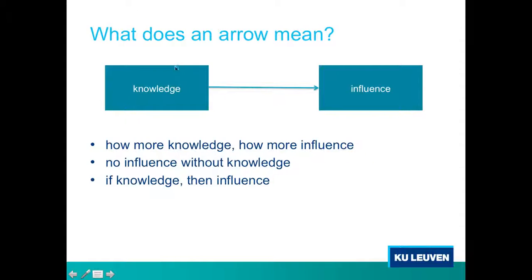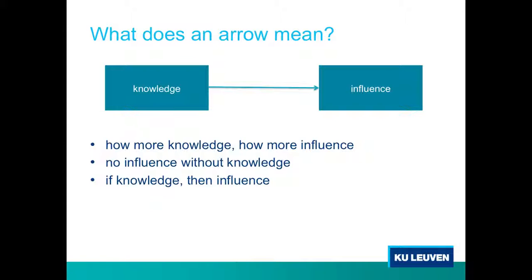Nota bene, to refer to the previous video on the dichotomies of Abbott, you will notice that focusing on knowledge as a kind of cause of influence is a culturalist theory. It does not focus on acts, right? A behaviorist theory would focus more on the money, on the strategies, on the tactics, right? Here it's a cultural theory, it focuses on knowledge. So anyhow, this being said, the question we are busy with here is what does this arrow mean, right? There are actually three main possibilities.